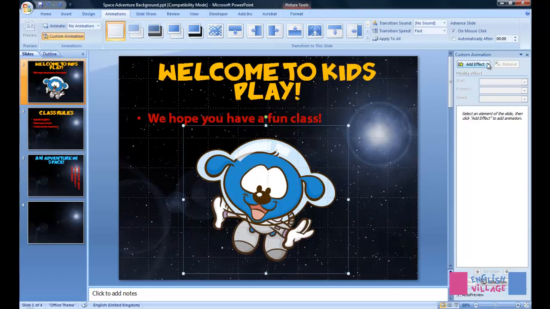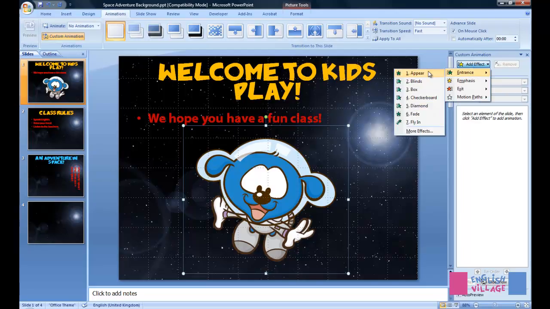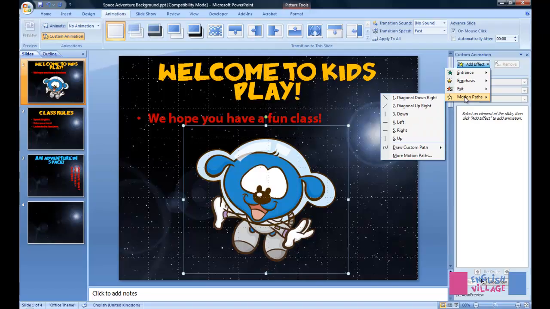It can be an image, it can be a block of text, anything that you want. And you can use this Add Effect button to add any one of 4 types of effects. Entrance are all different ways of an object coming into a slide. Exit is obviously the object leaving the slide, and emphasis is just a few fun special effects. Motion paths allow us to actually draw a path and then the object will follow it, but that's a little more advanced and we'll deal with it later.